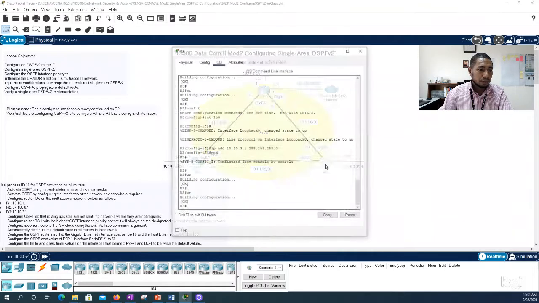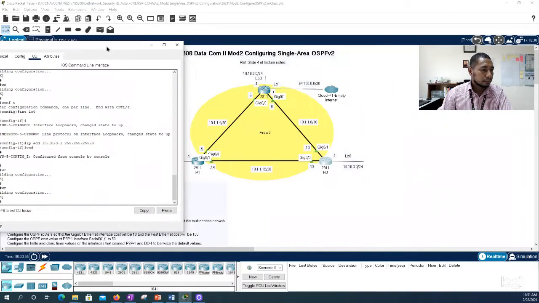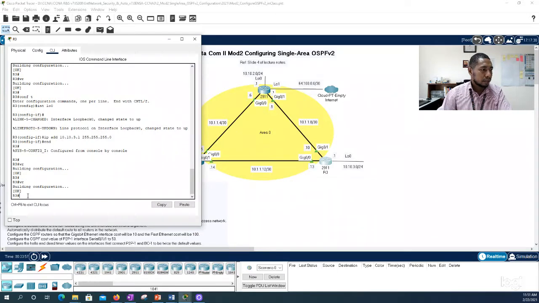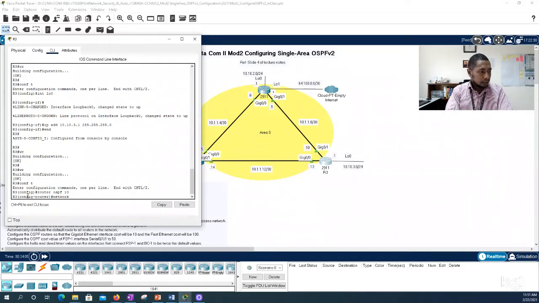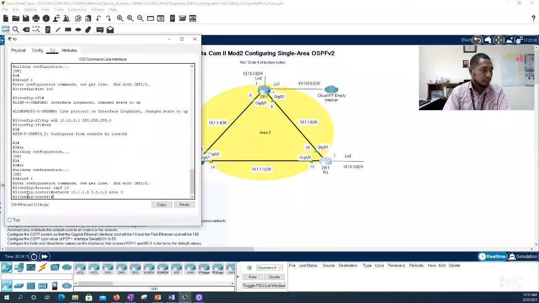Okay, let's go to router 3, and we do the same in router 3. We go conf t, router OSPF 10, network 10.1.1.8 0.0.0.3, that's a /30, so again remember that this is part of area 0. I repeat the same command.